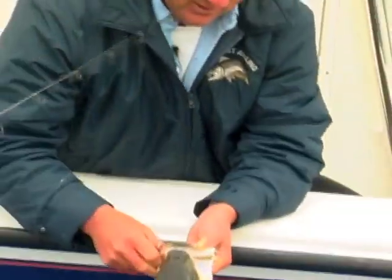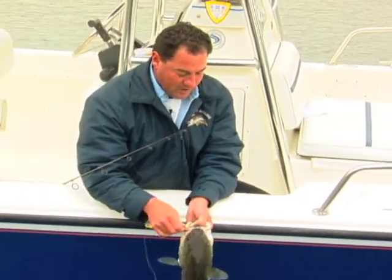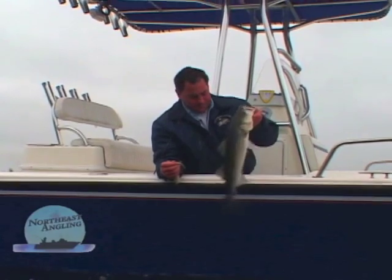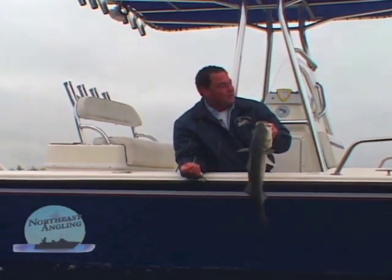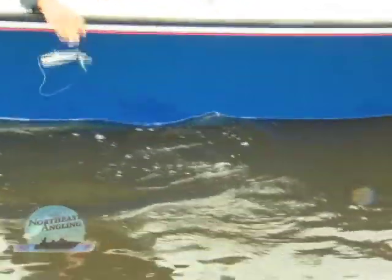Oh, settle down. It's the other thing, guys, you got to be very careful when you're working these fish at the side of the boat with these trebles swinging around. That's one of the reasons why we like to crush the barbs on them. Yeah, we talked about that a couple of times, and you're definitely right. Send him on his way, and I'm not wasting any more time.